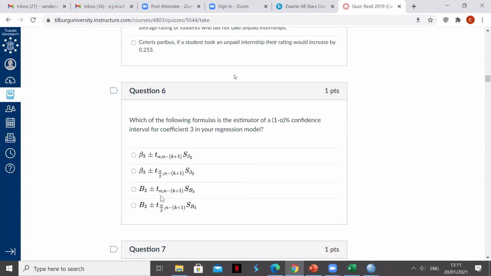Had you taken it like this, you only get an interval that is a lot smaller than 95% if your alpha is 0.05, because you cut off 5% at both sides, so you get actually not a 95% confidence interval, but a 90%. And that's not what you want. So again, learn your formulas, and this is your answer.